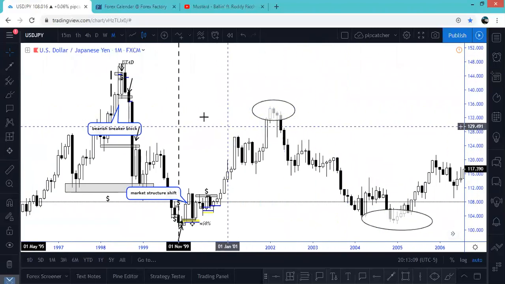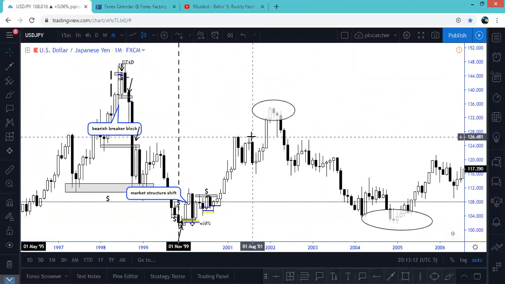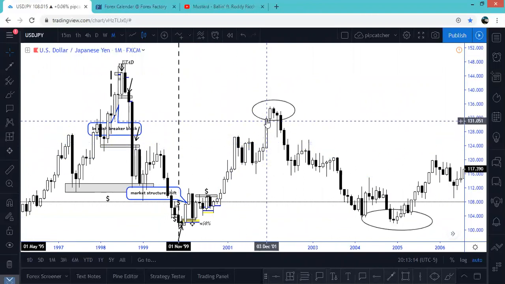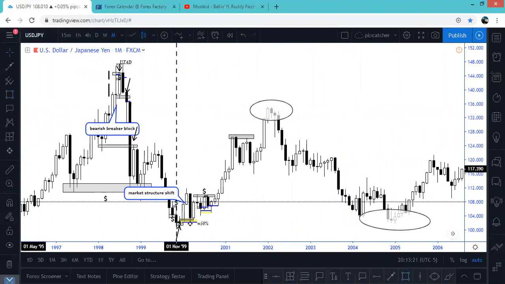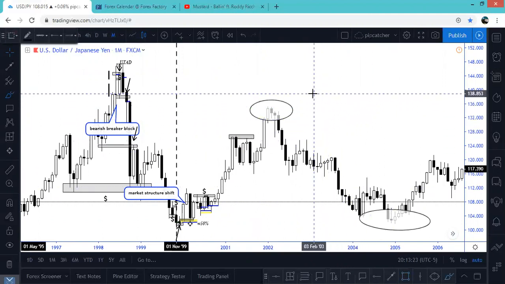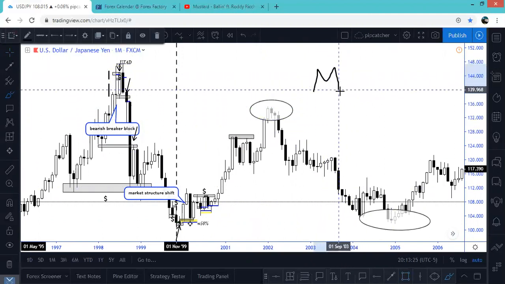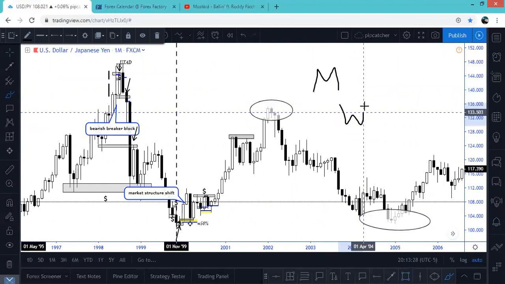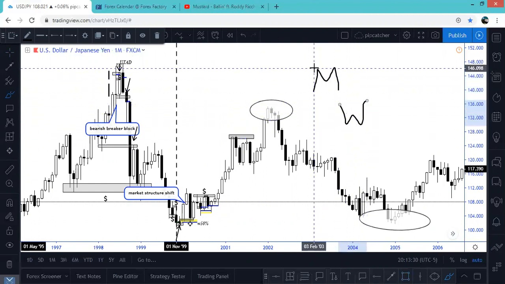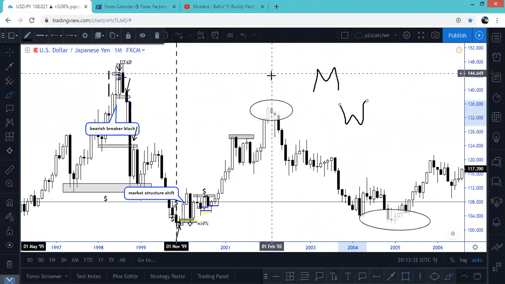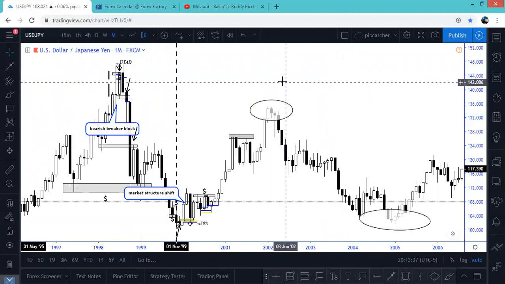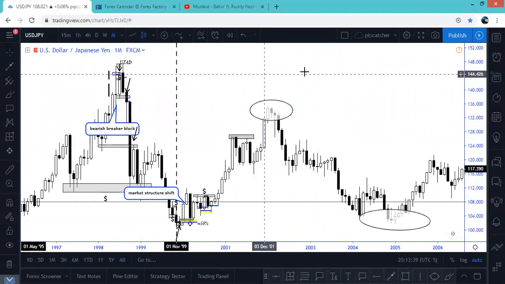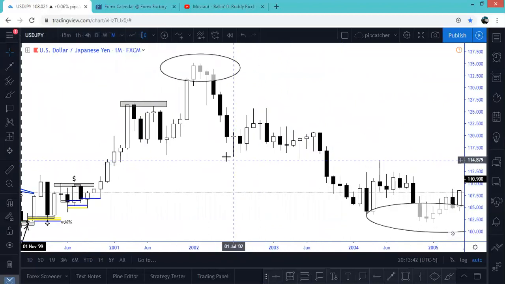So the first thing I see on this aggressive move up is equal highs right here. Now, from the last recording, you heard me talk about equal highs and equal lows. They're not trade opportunities. They are targets, right? We want to take money from the people that buy or sell equal highs or equal lows, right?